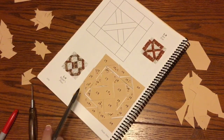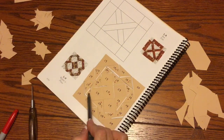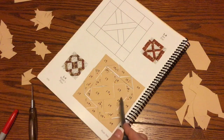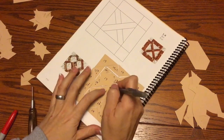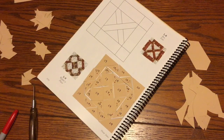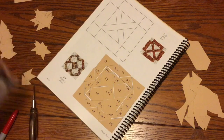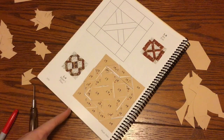So let me check that I got all my arrows here. I got two here, two here, two here, two here, and then all of my ancillary triangles right here. Oh, and see, I missed the center square, so all of those are directional. My background is not directional, so I'm going to bag these up in my bag and move on to the L10 section.